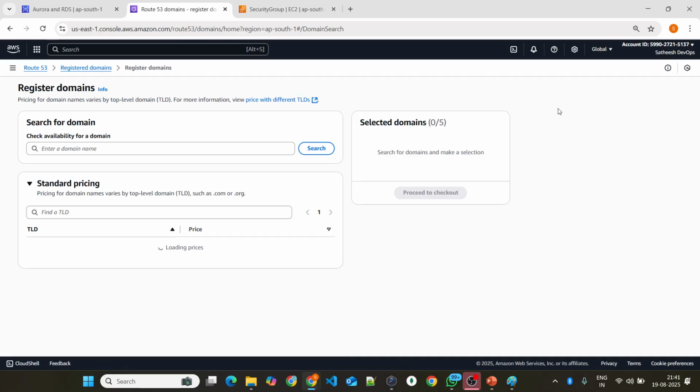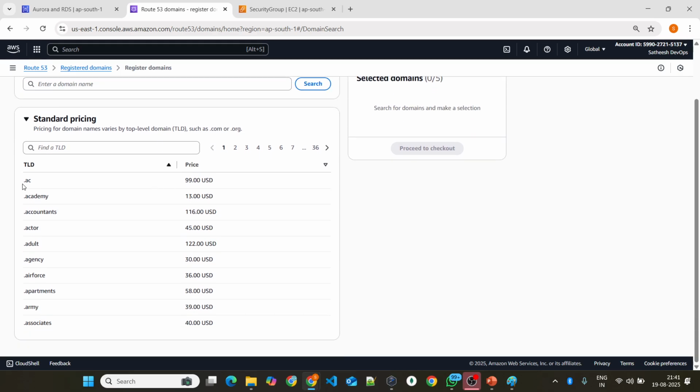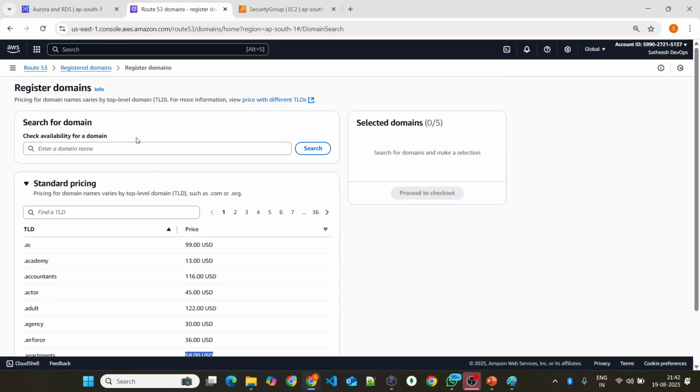You can check availability for a domain. These are prices in USD for .ac, .academy, the top level domains. If you want this kind of domain, it will cost like $40, $39, $59. You have to pay the cost for that.